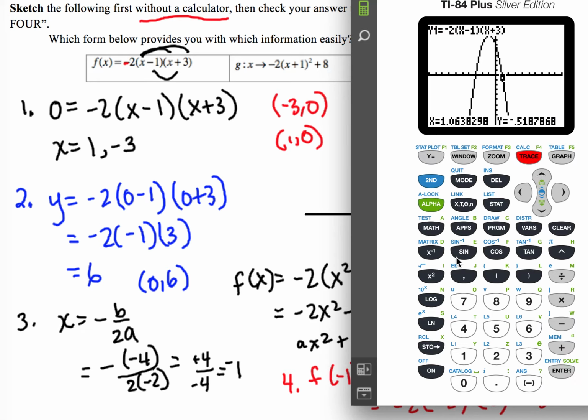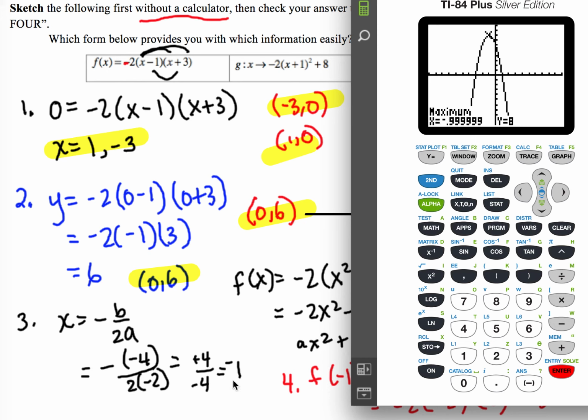Now to find your line of symmetry, well, that falls on the vertex, so we just have to find our maximum point. So we go second calculate, maximum number 4, and again it's asking for the left and right bound, so I go up to my max, and then just like before for the left, 2 arrow pushes to the left, enter, go up to your max again, then 2 arrow pushes to the right, enter, and then guess, enter. And here it is, negative 0.9999999, comma 8, which, although it's an approximation, it is negative 1.